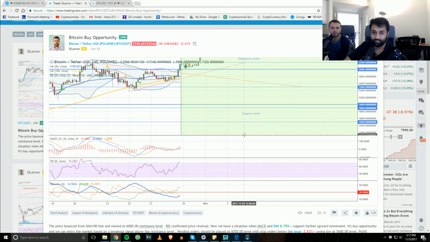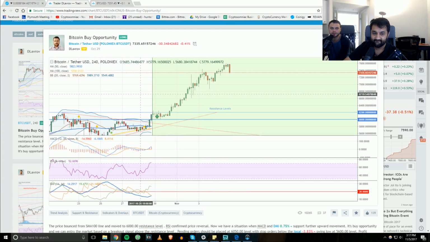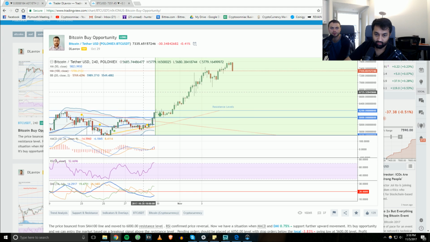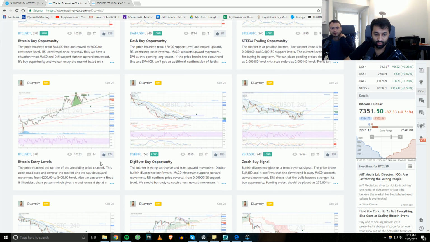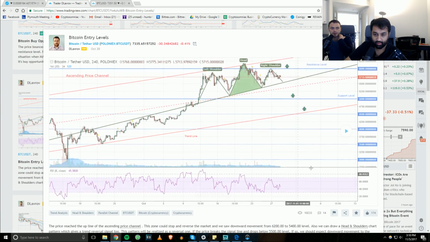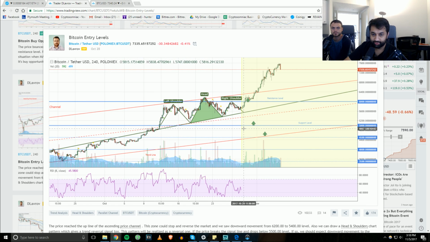This is the chart as of the 29th. And what you can do is hit that play button there and see how the chart actually played out and see if it lived up to the expectations. So you can see that it did live up to that person's expectations, the buy opportunity. But then we could continue to look at this, and that was just unnecessary here. It didn't even hit the resistance level once. It just kind of took off.